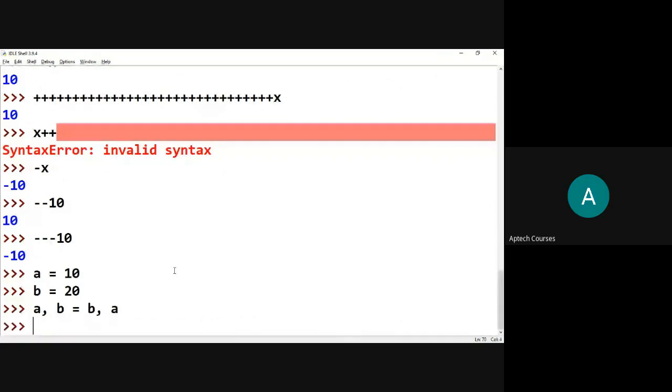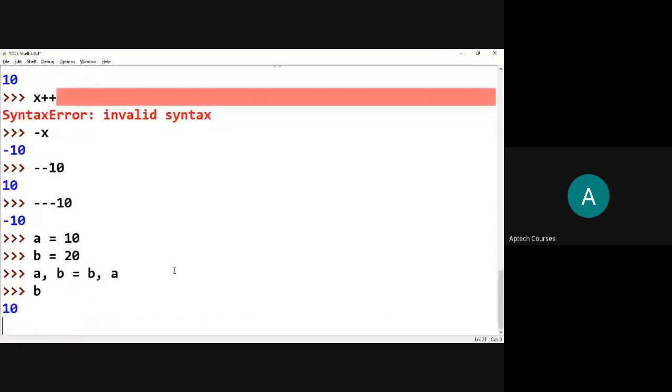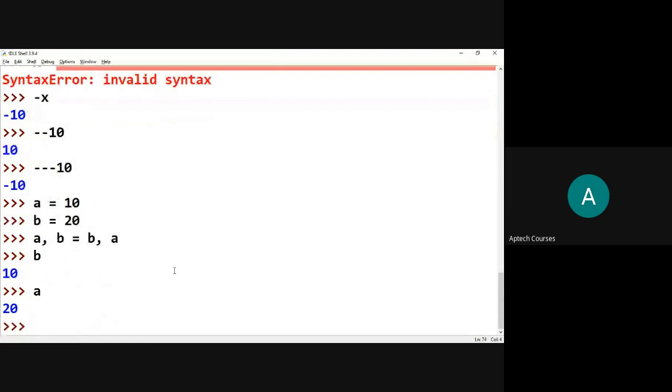Very simple. If you say what is b, you'll get 10. If you say what is a, you'll get 20. Swapping of variables without a third variable. Very easy.